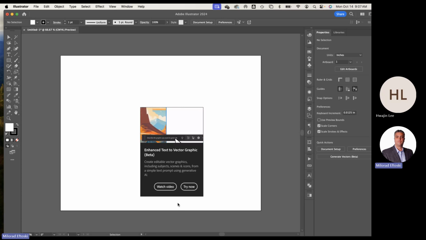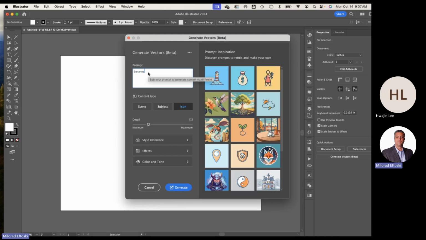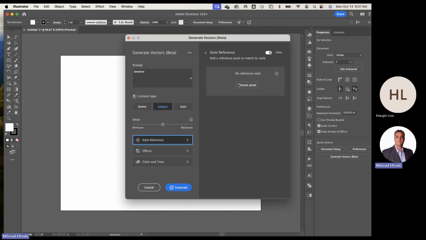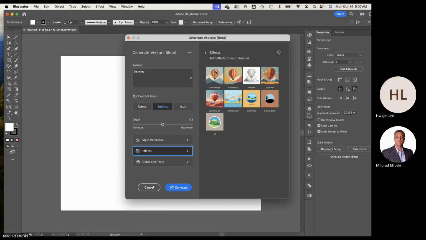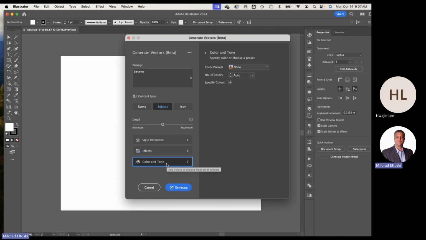Let's try another one. This time I'm going to type banana and I'll do a subject instead. Okay. And I can do style preferences. I can do effects, what type of design I want it to look like. Maybe I'll do a geometrical design. Color and tone. I'm going to do auto to automatically specify.